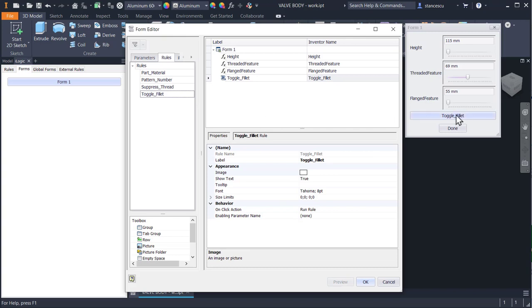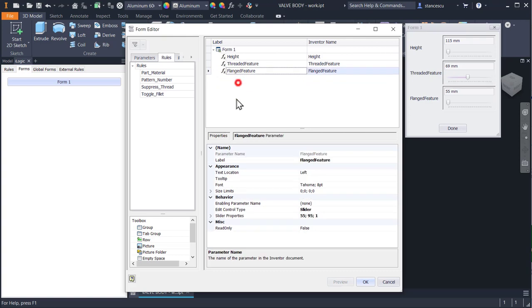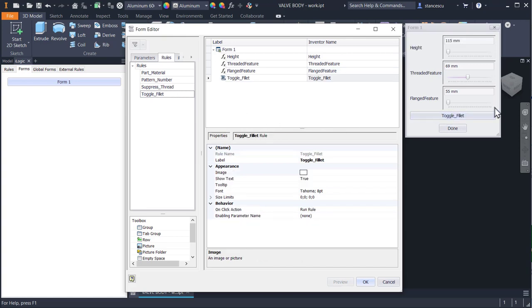Now you see a new button here. Yes, again I delete this for you, nothing is here, and when I drag this here, the toggle fillet appears on the form. This is the form and this is behind the form.